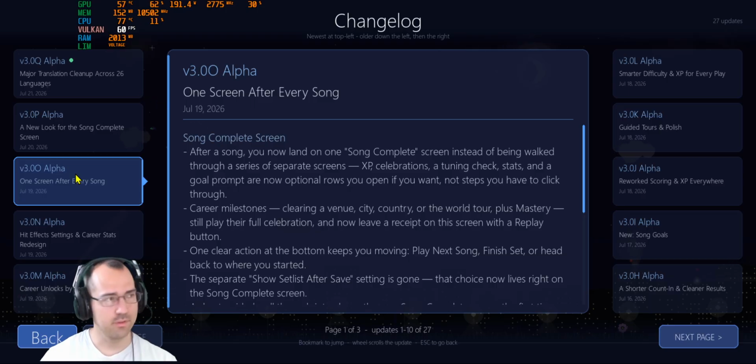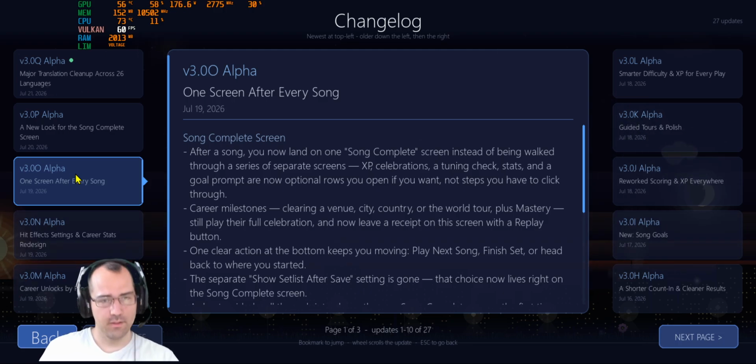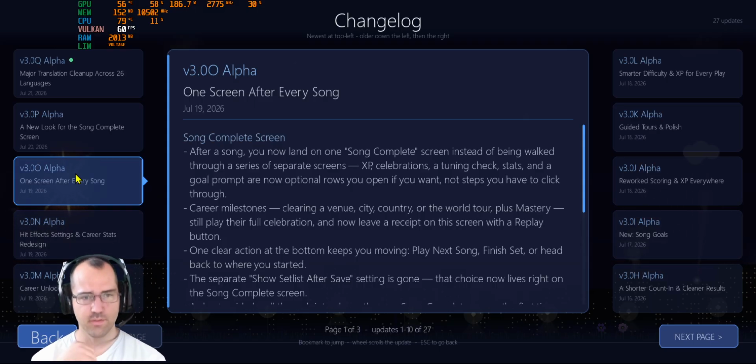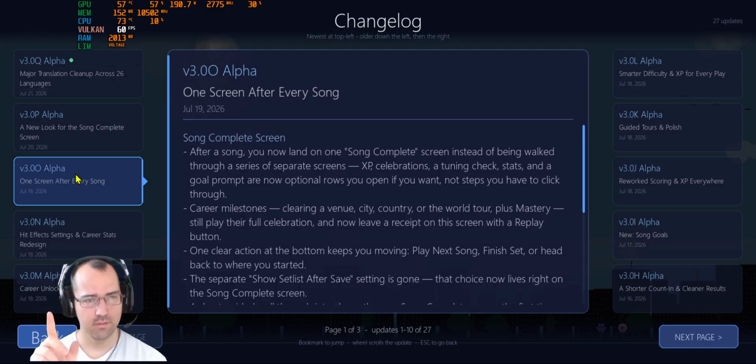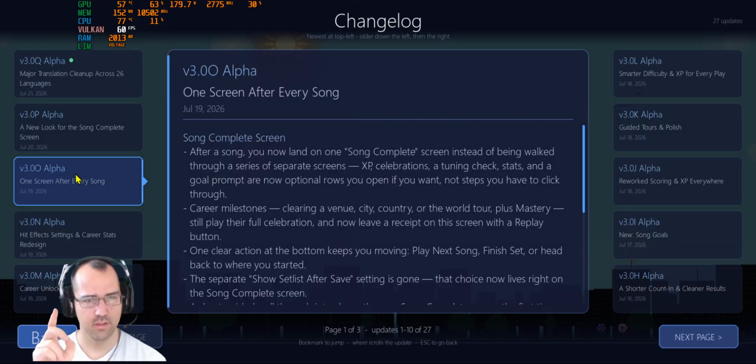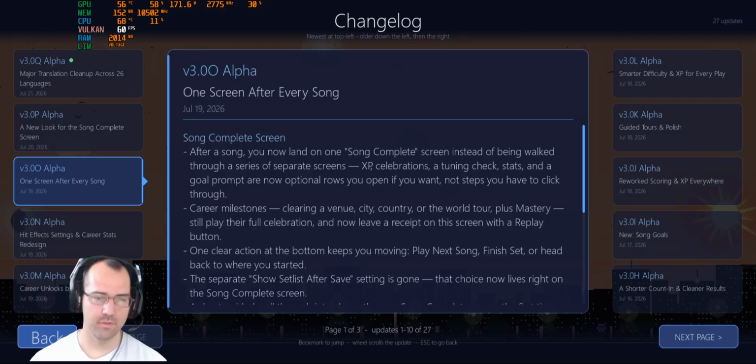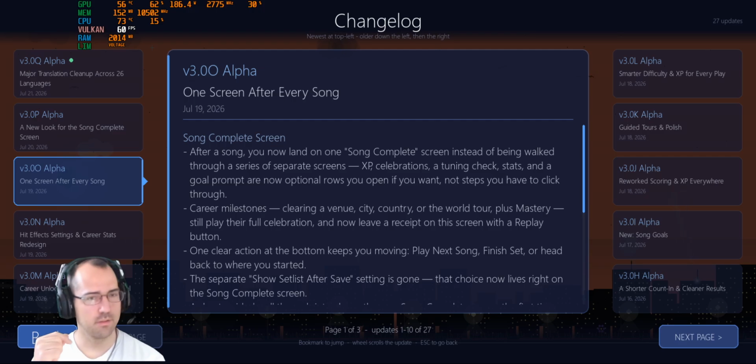3.0 alpha. I introduced a new concept, the song complete screen, because I didn't like the concept I had where when you stop a song, you have different options of what'll happen. You're going to have a pop-up saying your song didn't save because of this. If your song did save, you're going to have your set list to go to, possibly based on the setting if the user wants it. And then you're going to have another one to go to another screen showing the stats if the user wants it. But I wanted to have that all consolidated and put on one screen.